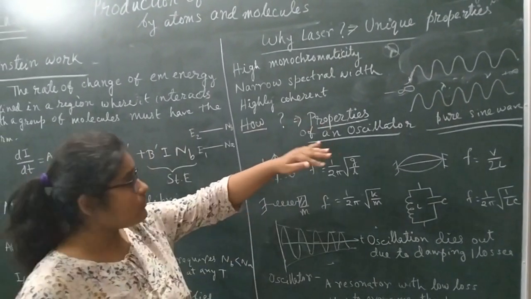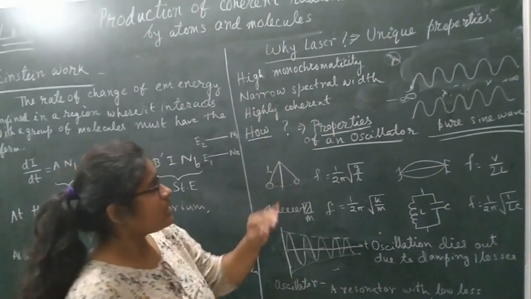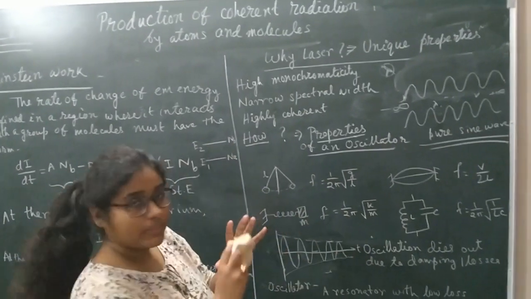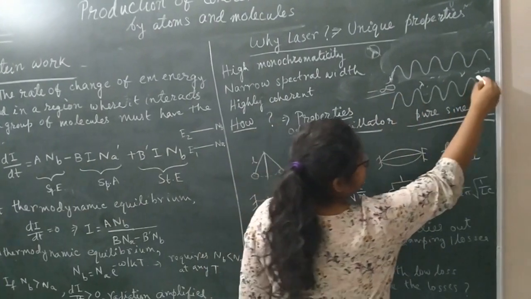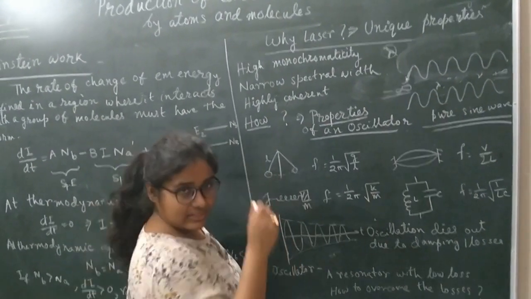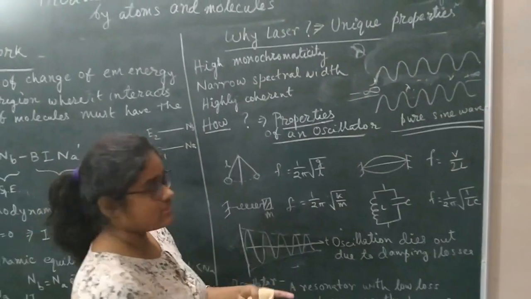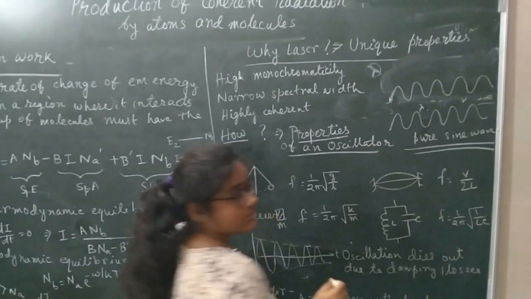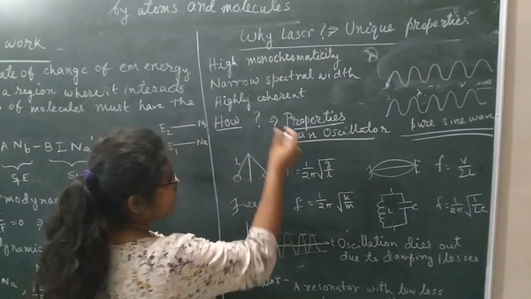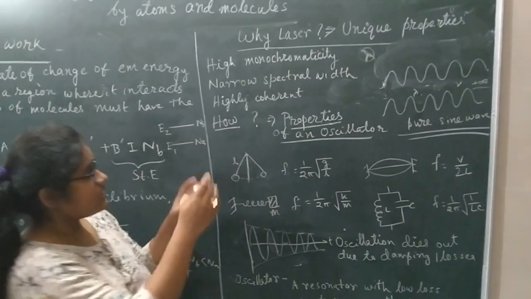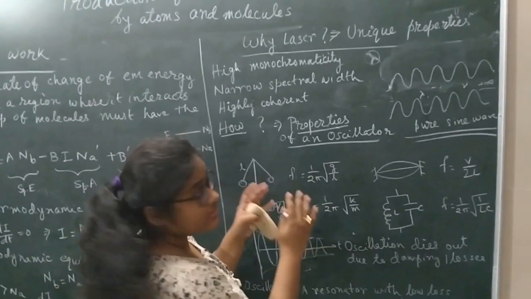In other videos I will broadly discuss coherence. For now, understand this as a pure sine wave. Theoretically it extends from minus infinity to plus infinity, but in reality nothing is pure up to infinite distances. So in the case of a laser, the coherency will be up to a certain distance or a certain time. If it is coherent up to a certain distance, that is spatially coherent. If it is coherent up to a certain time, it is called temporally coherent.